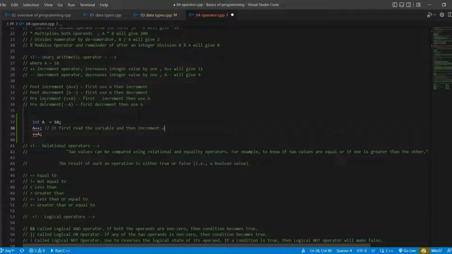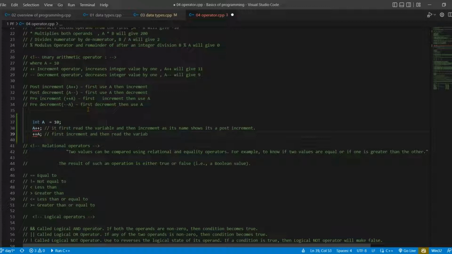As its name shows, it's a post increment operator. First it reads the variable and then increments, but this one first increments and then reads the variable.